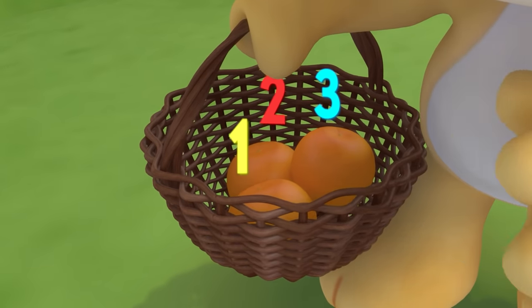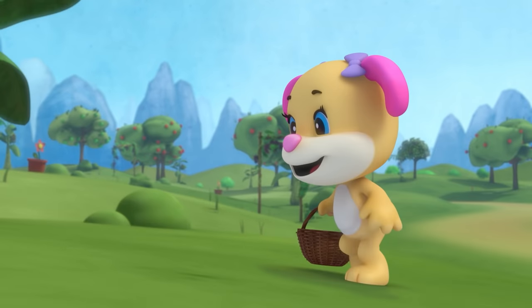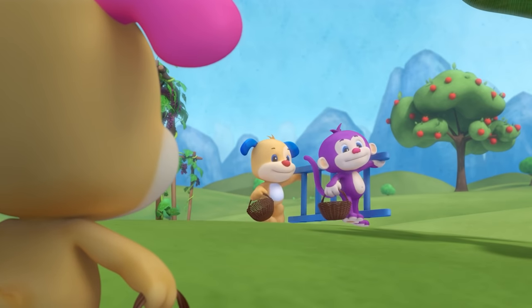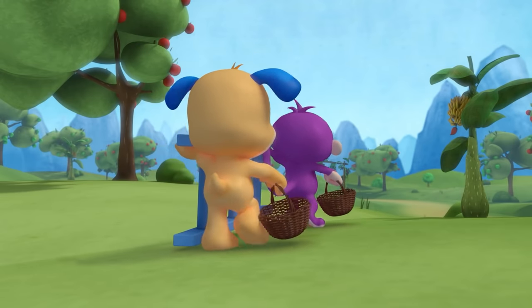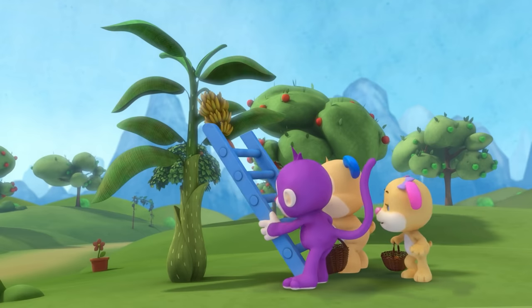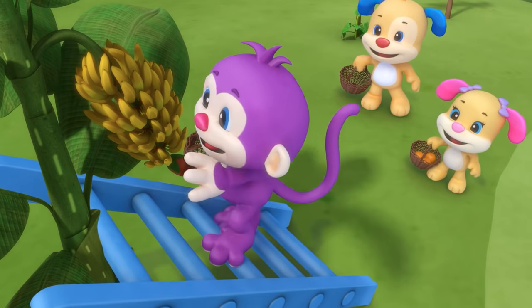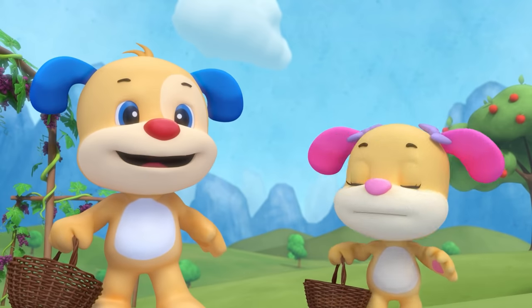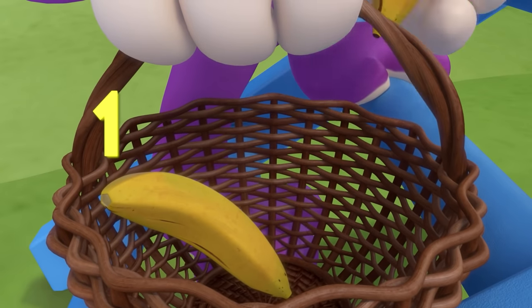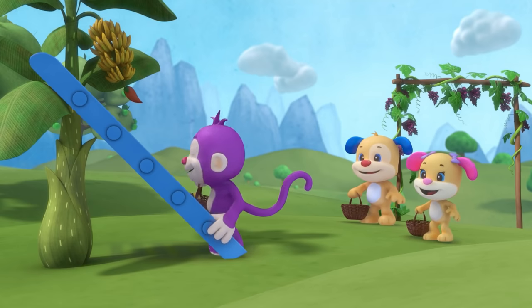One, two, three. All ready to peel, peel, peel. From garden to kitchen, let's all go fruit picking with Puppy, Sis, and Monkey. Picking from the fruit trees, bananas are yellow. Monkey's favorite, we all know. One, two, three, four. His basket is so full.